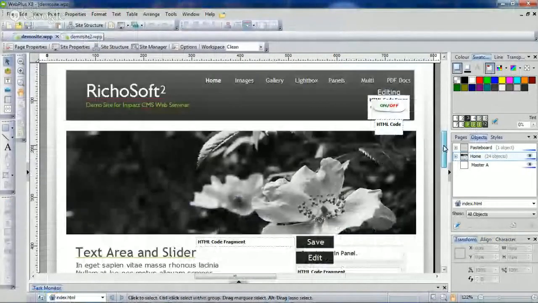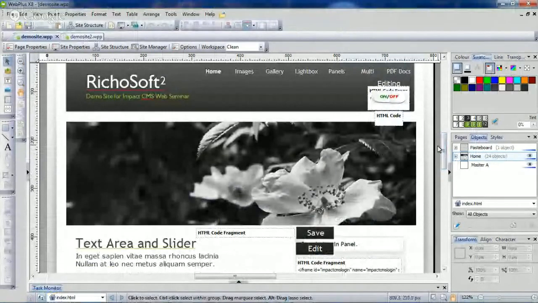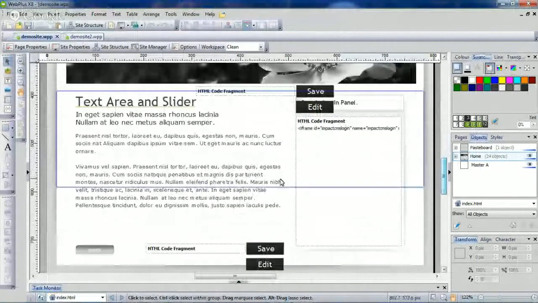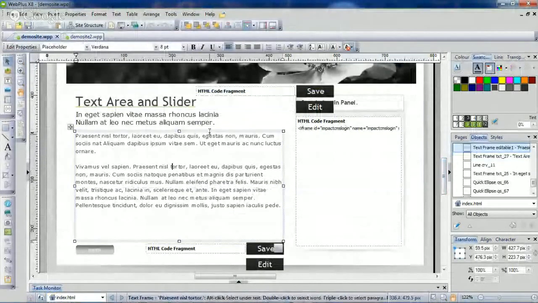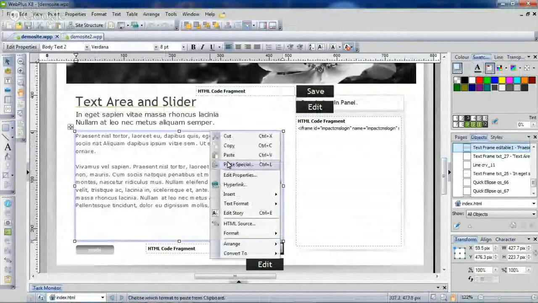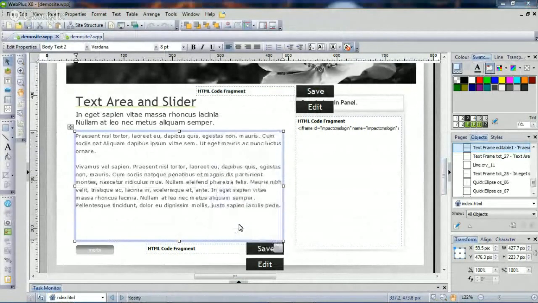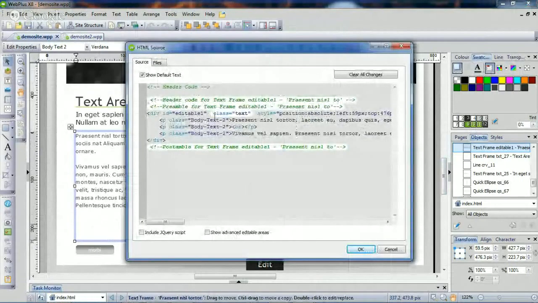So for example, let's have a look at our text area. The only thing you have to do on a text area is, first of all, view the HTML source, and you will see we've added class equals text over the add code on the main divider for that text area. So that's all that's needed on there, and we need an ID.